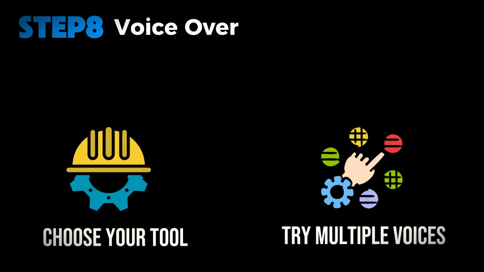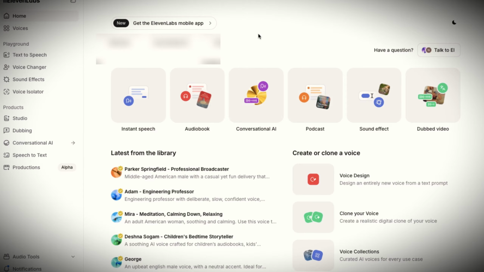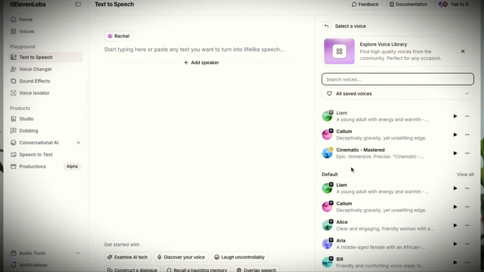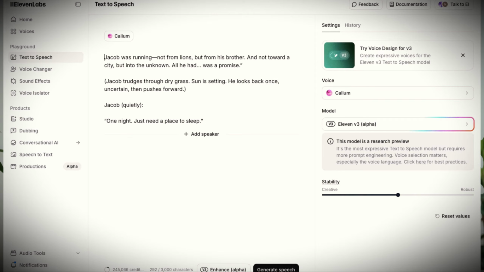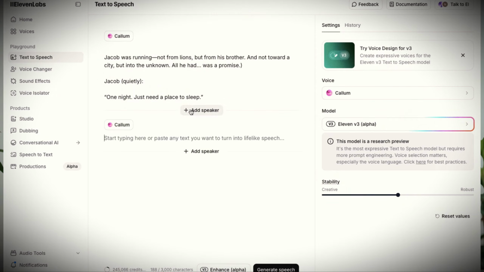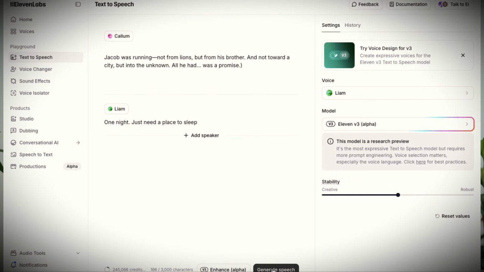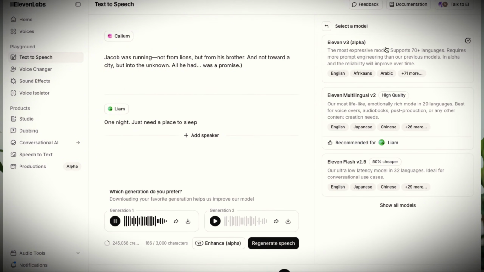First, choose your tool. Some video generators have a voiceover feature built in, but I recommend 11 Labs for natural, emotional narration. For variety, try multiple voices, one for the narrator, another for God, another for Jacob. Open 11 Labs, select the text-to-speech option, and paste your text. Drop each character's dialogue into the tool separately. And for each sentence, pick a voice you like. Example: one storytelling voice for the narrator, a friendly one for Jacob, and finally a deeper tone for God.